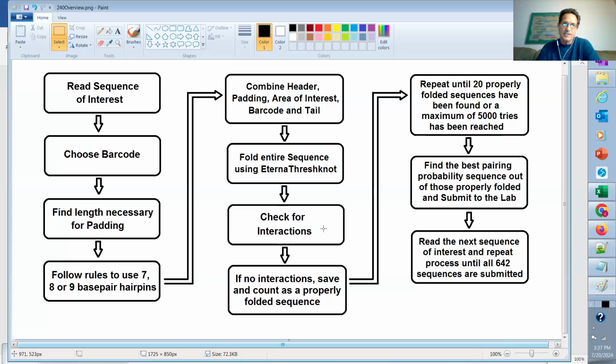If we check for interactions and we see that everything has folded in the expected way, basically the header, the padding, the barcode, and the tail are what we expect them to fold as, we'll continue. So basically we're saying if there's no interactions, we're going to save it as a properly folded sequence. After we get 20 properly folded sequences from this one area of interest, we're going to perform a base pairing probability. If we don't get 20 sequences, we're going to cap out at 5,000 tries. Basically, this is a long time. This takes probably about an hour or so to run through because it's a lot of tries. The folding algorithm takes a couple of seconds per try. So that's why I had to cap it at a certain amount.